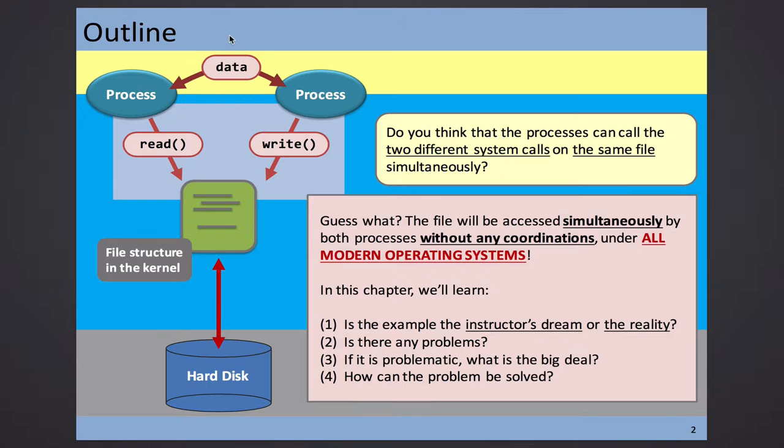What is the meaning of no control? The operating system thinks that the control is on your side. You set up the control. So what is the control? Let's say while I'm reading, I don't want anyone to write. Let's say this is the control. Or while I'm reading, I allow other people to write and to read. Because read is read only, right? I don't need to block another reader. So how can you guarantee this kind of protocol? The protocol is not that one protocol, it's the agreement among the processes.